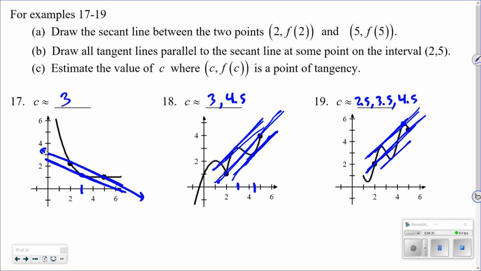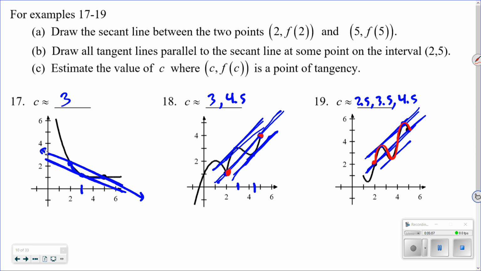Now I want you to notice all 3 of these examples, from that point to that point, it was continuous and it was differentiable. On this one, there's a sharp turn here, but if I just go between that point and that point all the way through, it is continuous and differentiable, not including that point. It's not differentiable at this one location, but from that point to that point in between, it was differentiable the entire time, plus it was also continuous. This one was, again, differentiable and continuous on that entire interval.